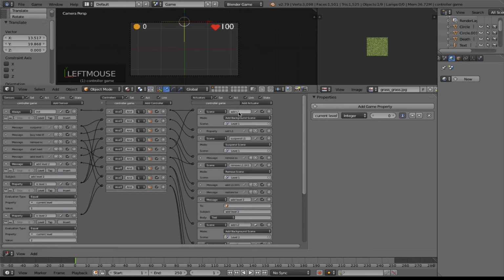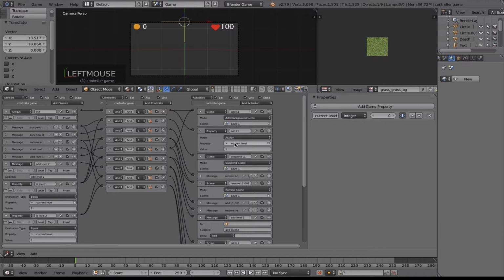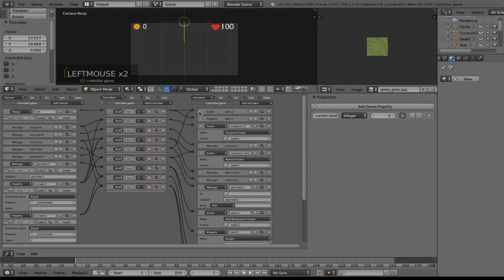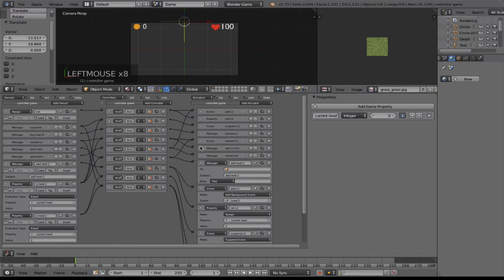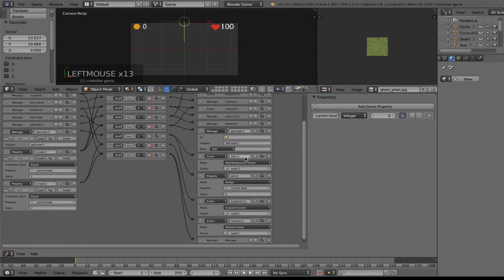Here, after we add level 1, I set this variable current level to number 1, and that'll be important a little bit later. Minimize these guys so we don't need them anymore. Suspend level 1, we don't need to worry about that anymore. That just says remove scene, so we don't need to change that. Remove level 1, that says add level 1. I'm just reminding you what all these bricks say. And now we have an add level 2 that sends this message. We have this actual scene actuator. Remember, the message just, you have to listen to the message and do something. Well, now we're going to do something. We're going to respond to add level 2.